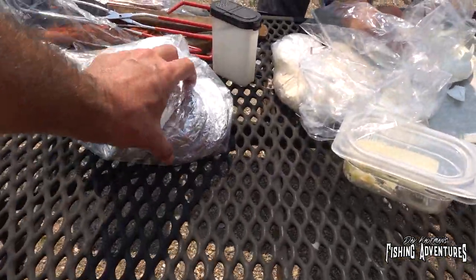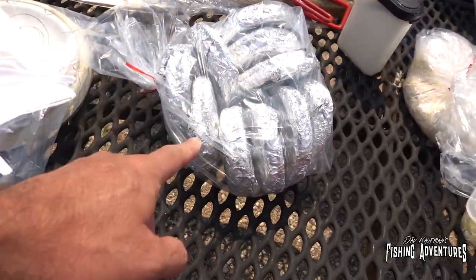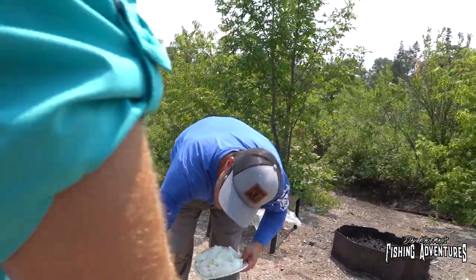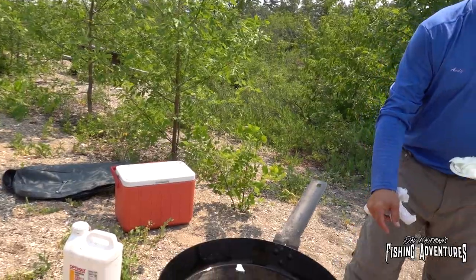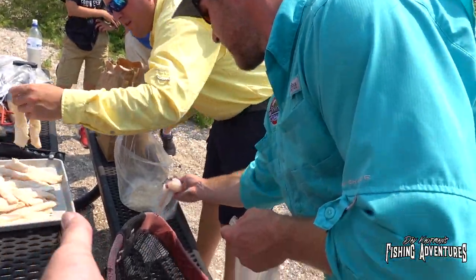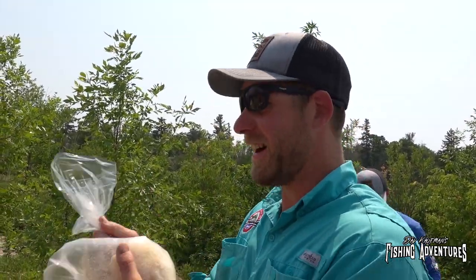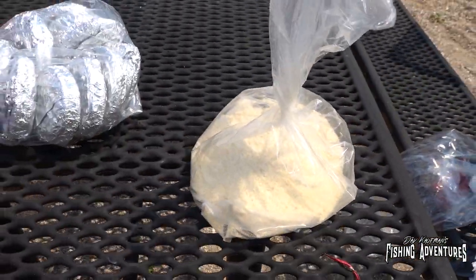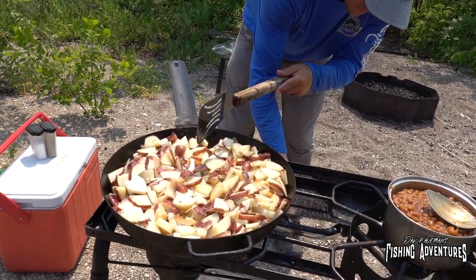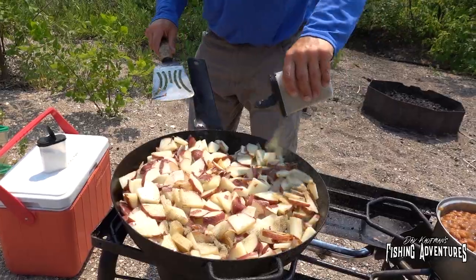So we've got our beans, Steve, you're doing a great job there. What's in here? Cookies — for after. Everybody wants to break into the farm. This is the best part of shore lunch right here. So what do you make first, the potatoes and the beans? Yep, because the potatoes will take the longest. We heat up the beans, put them on the table, and then start frying fish. The fish won't take long — two minutes pretty much. Then you put the fillets in the bag of batter. What is the secret batter? I won't budge, I won't bend on this. And what do you do with the potatoes — do you put bacon or anything in there? Nope, just caramelize some onions. Once those are caramelized, add the potatoes and some seasonings.